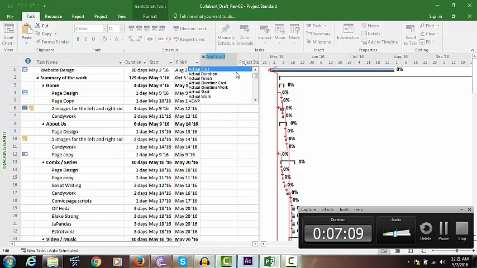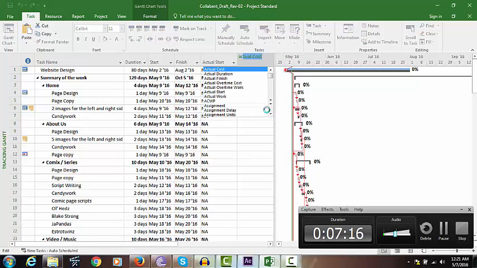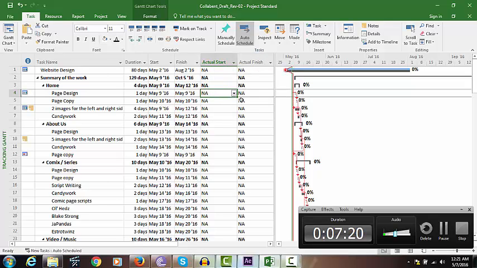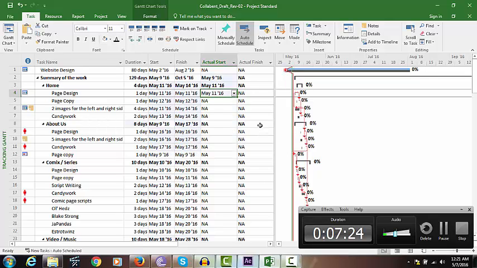You have actual start here, you have actual finish. Either way you can update, like here you can update it as 11th of May.